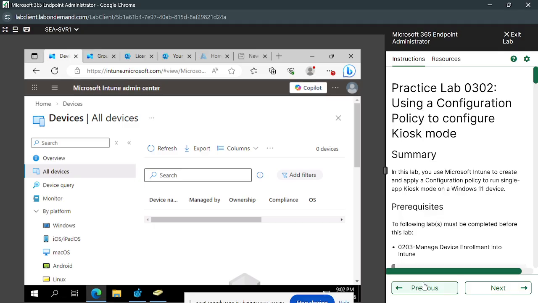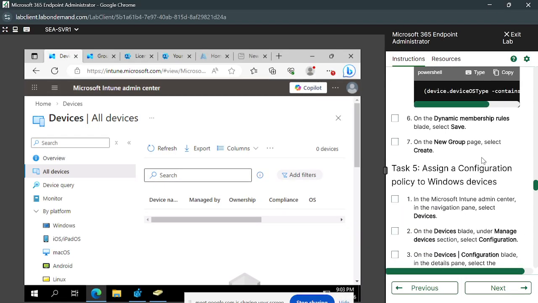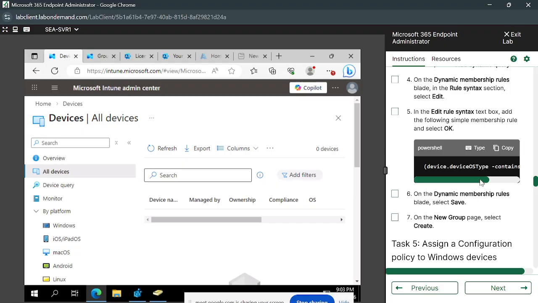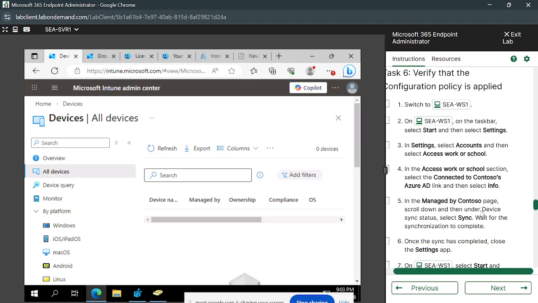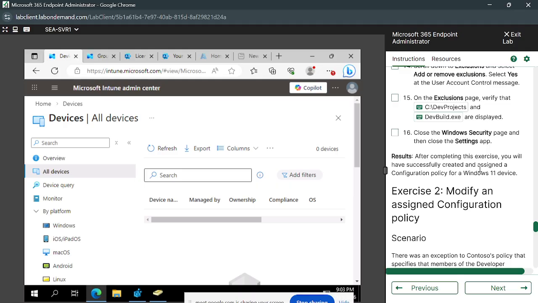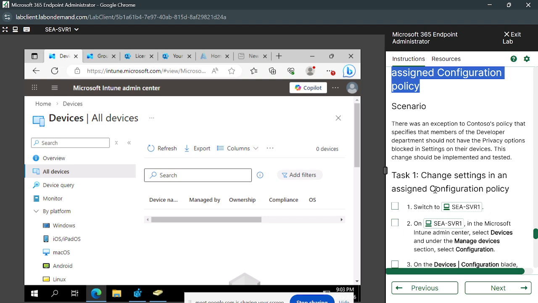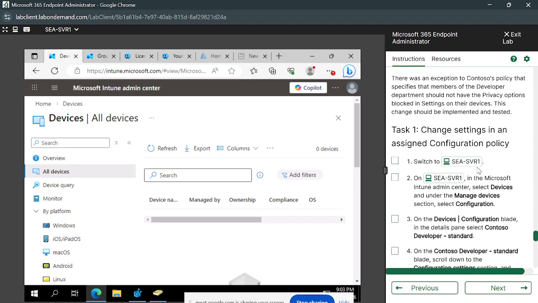In the meantime, we have configuration policy. I have almost covered it. But if there is any doubt, Jamin or Rajagopal or Masnam, regarding configuration policy, I can take it up again. It's also an important topic. Modify an assigned configuration policy. Also, you can modify the settings. So there can be a requirement that you have blocked something for all the users or applied a global policy, and now a user is coming and asking for an exception. How are you going to achieve that?